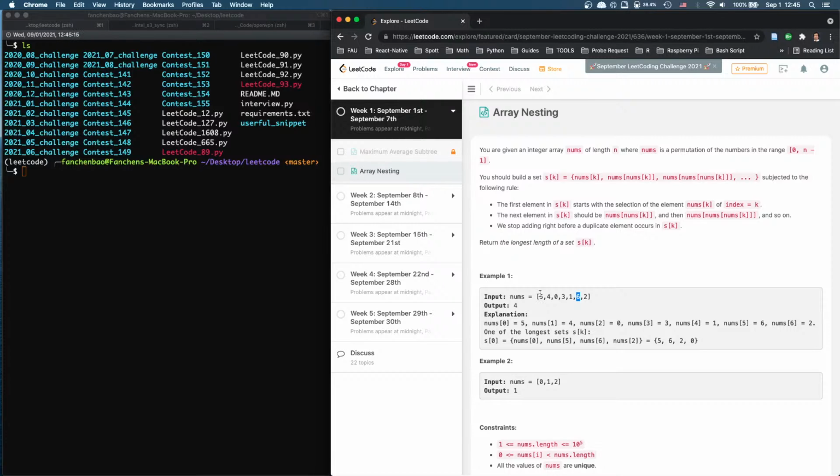If the restriction is here, then we start from here. What's the longest? Then it's a completely different problem. No, graph. Let's try graph.